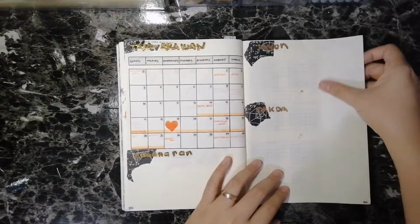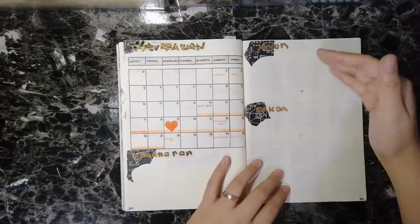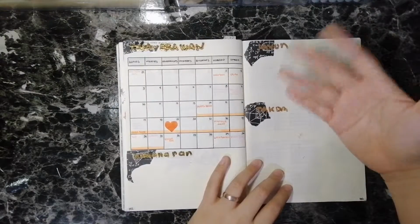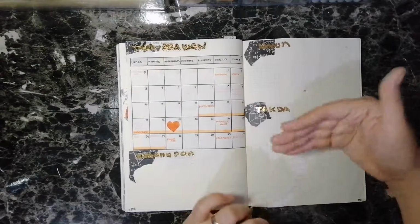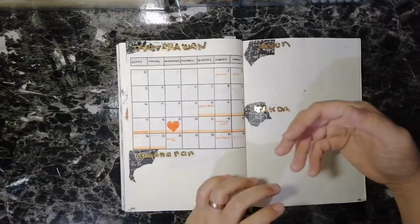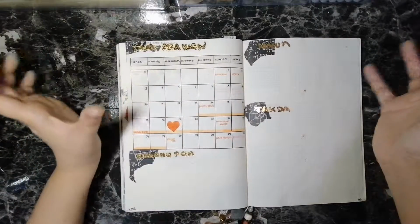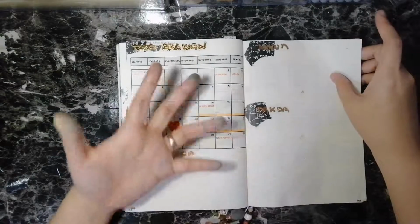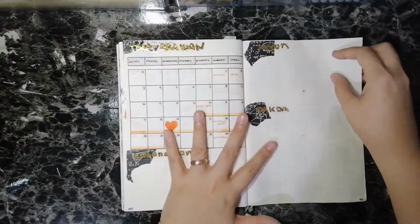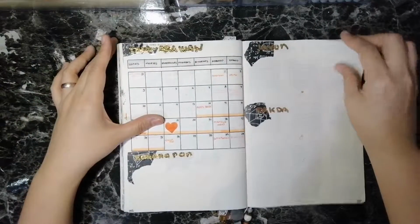So there. I recently discovered this. I'm reading self-help books about time management and self-improvement, and I'm going to try this new method of goal setting. I'll let you know how it works for me, and when I find the appropriate goal setting mindset exercise that works for me, I'll let you know. I'll make a video of it and the thought process behind it. But this is the second spread, or the next 2 pages of my monthly pages.